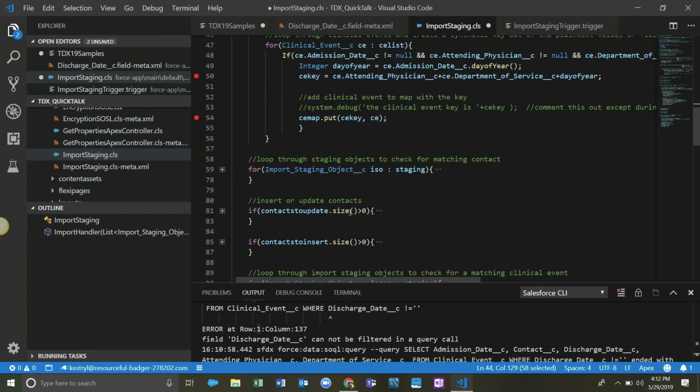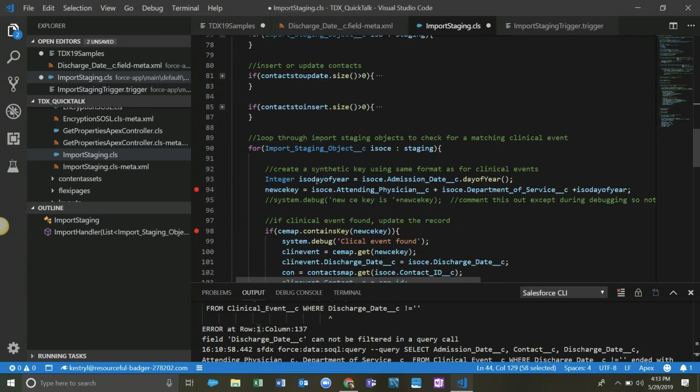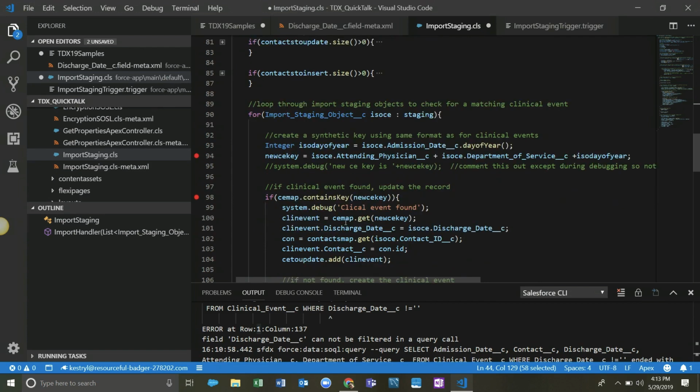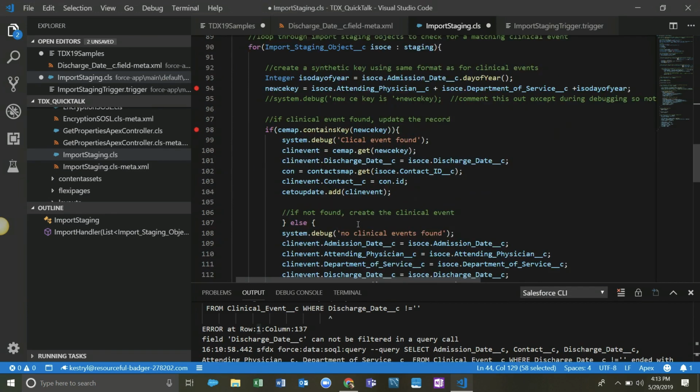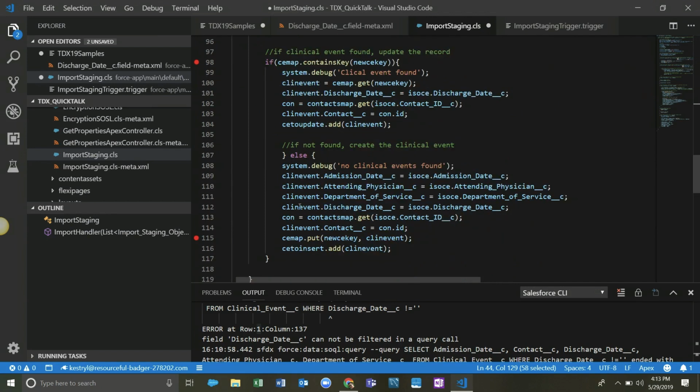Next thing we do, we go through the things that are coming in for staging. So we build the same key format for every record that's coming in. And we look at our map and say, does this match? Do we have the record already? If we do, we take and we add it to our update list. If we don't, we take and we create the record, but we still put it back into that map because we may loop back to it later. We may have the row for that update later. So this supported us being able to do that filtering and matching while still keeping our data encrypted in a HIPAA-compliant fashion. Thank you.